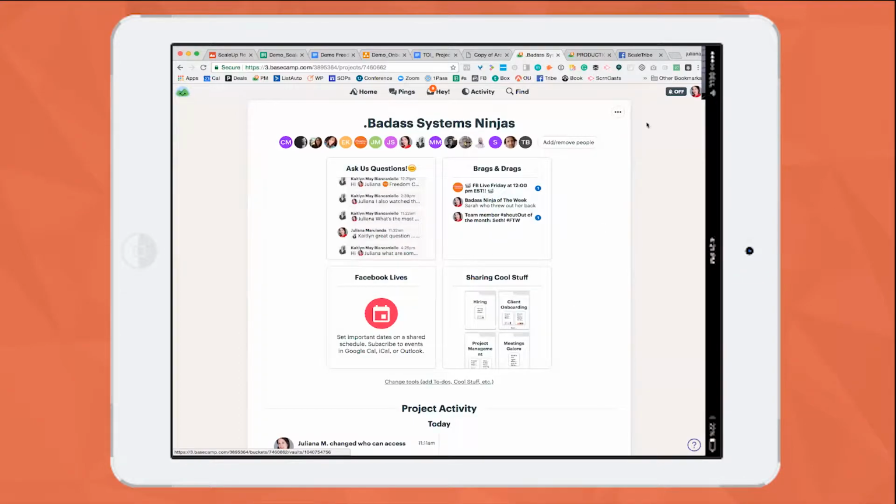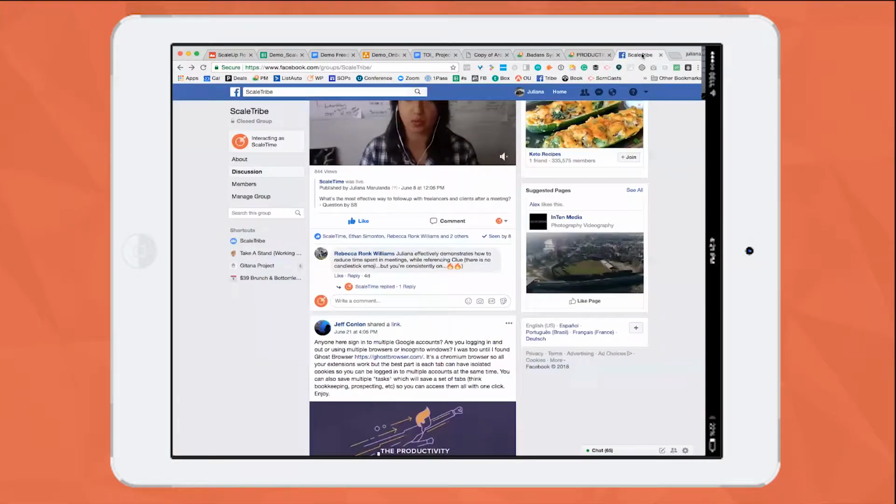Now, for the owners, they can also ask us questions through our portal. And most of them, as most of you might enjoy, we would love to geek out on tech and things that are more efficient. So for them, we have them go into our Scale Tribe where we get to really geek out on marketing hacks and tech hacks and advertising hacks and making everyone's world just all that more efficient so that you can focus on growth, you can focus on your family, you can focus on your loved ones.